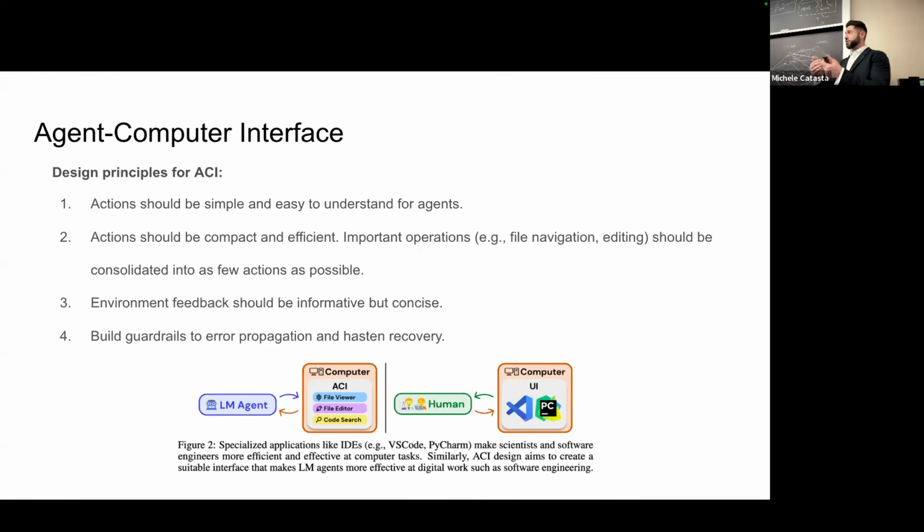So that also in the agent loop, you can always interpret the output of that command in a very specific way. That is the insight of what it means to do proper ACI: making the tool usage easy and the output as structured and as deterministic as possible, so that the agent basically doesn't get lost in the process. And similarly, the other points are, for example, that the environment feedback should be informative but concise.